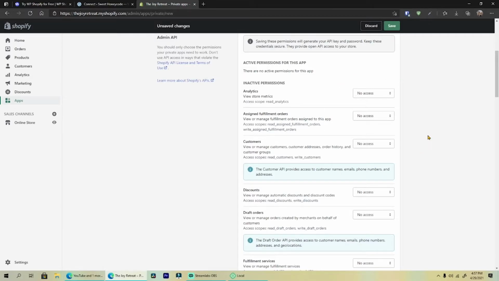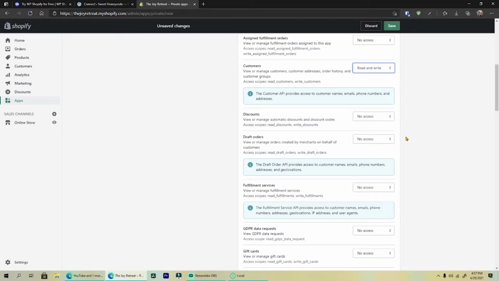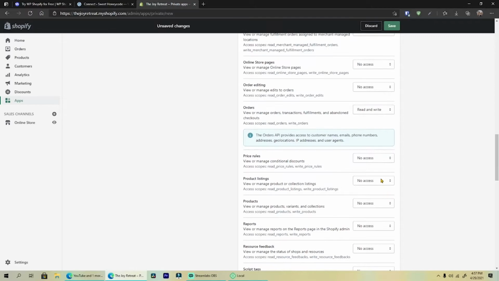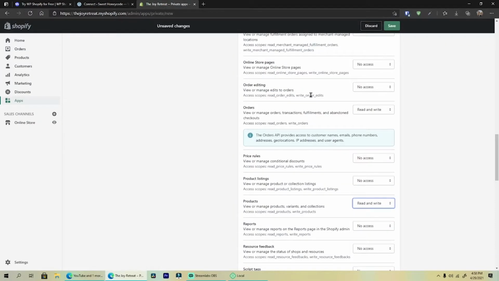Now, not everything is going to be needed for it to fully work, but just in case, be prepared to revisit this in the future to add more permissions. So I'm going to go through and just set the usual, which is adding read and write for customers. And I'm just going to go through this real quick. If at any time you're wondering what you need to exactly connect here, if you go back here, there is also a tutorial that can guide you through the process as well.